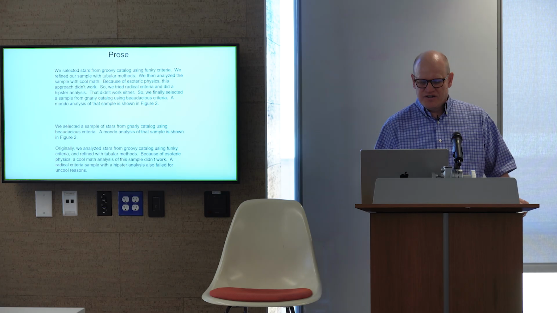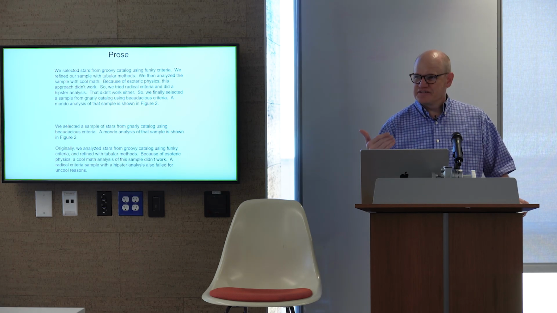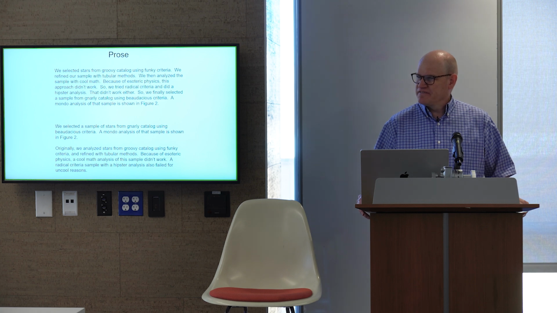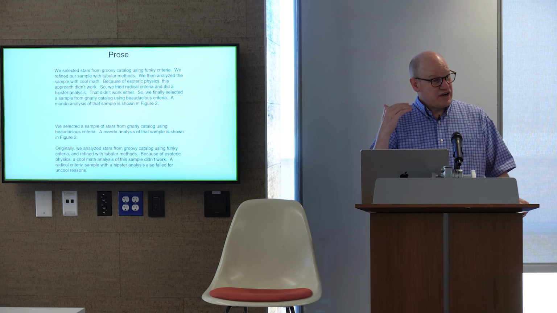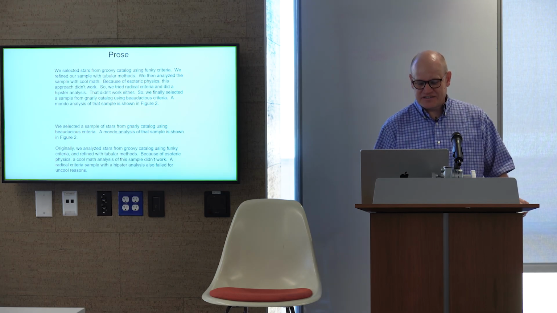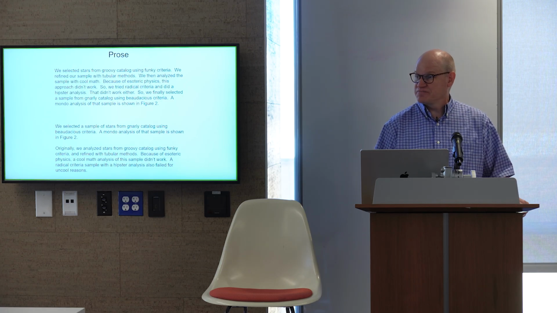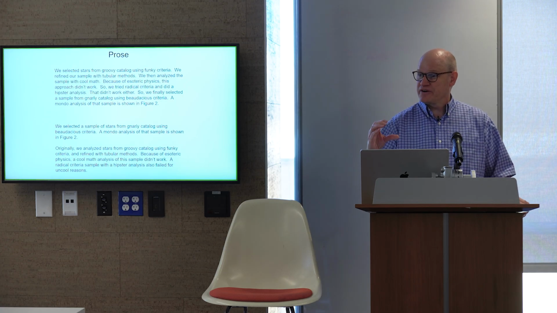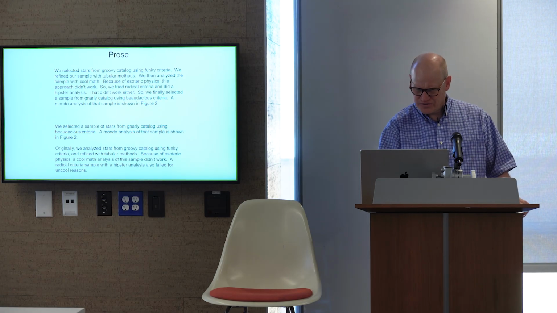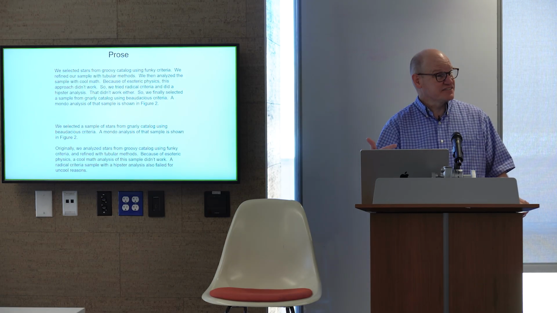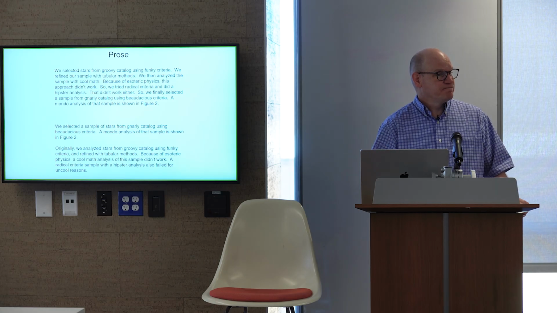In other words, we failed and we failed and we failed, and then the person reading it is going to be like, why am I reading this paragraph? The important stuff is what you actually did and what the results are from that. We selected a sample from this catalog using this criteria, and we did an analysis of it that shows up in figure 2. That's the important part of the paragraph. Why is it at the end, so that you have to read 6 sentences to get to the point?